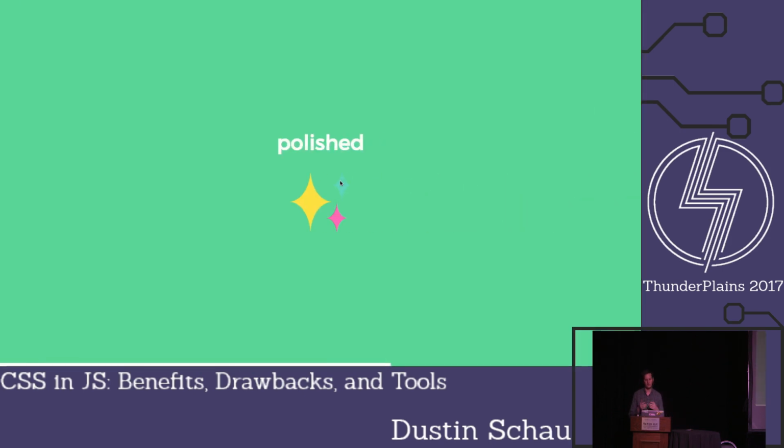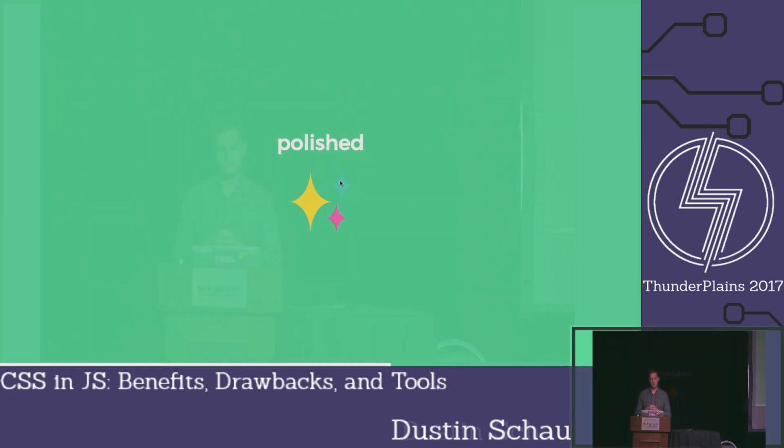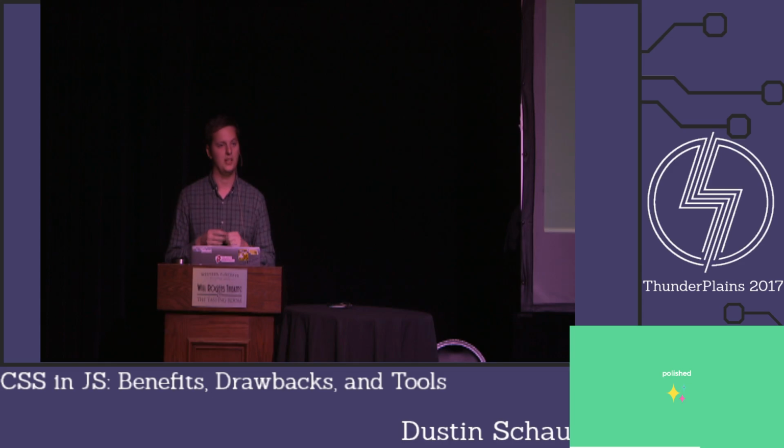So Polished is a framework and library agnostic collection of utility methods for CSS and JS functionality. Some have described it as the Lodash of CSS and JS, and I think that's a very fair comparison. So many helpers and mixins are provided for usage in any CSS and JavaScript library, and functionality such as lighten and darken and RGBA, so you can adjust transparency channels. Each of these are functions that can be utilized to do some really useful things in your application. So let's take a look.